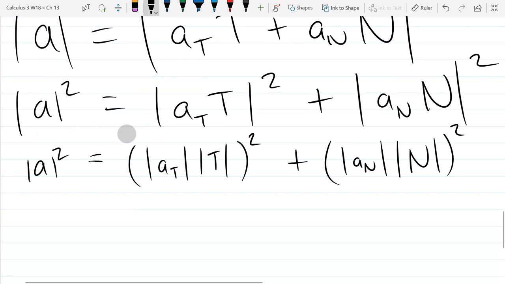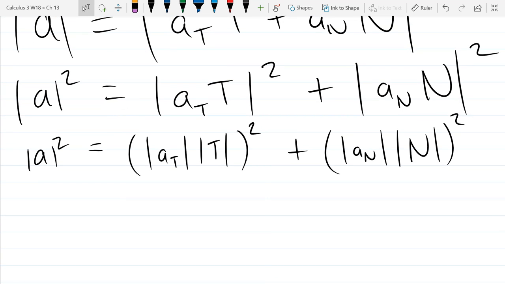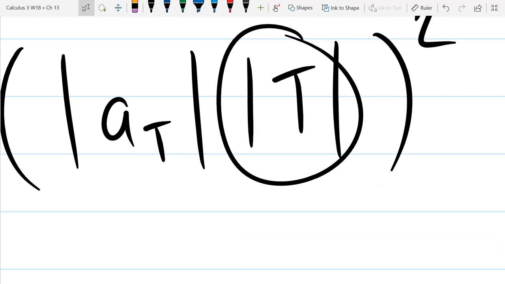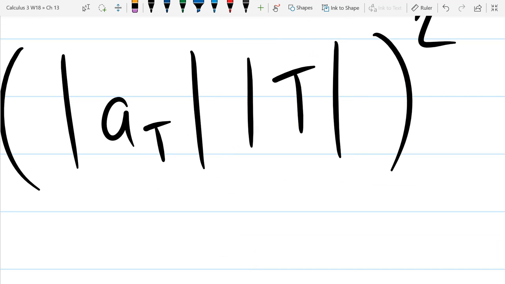What are the magnitudes of the vectors T and N? So what does the vector T represent? I've only said it probably 8 times. It's the unit vector, so 1. It's the unit vector in the direction we're traveling, but the property I need now is unit. So what does that mean here? T is a unit vector, so it's 1, so I can cancel it out. So that's 1 right there.